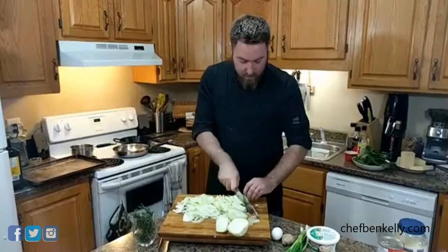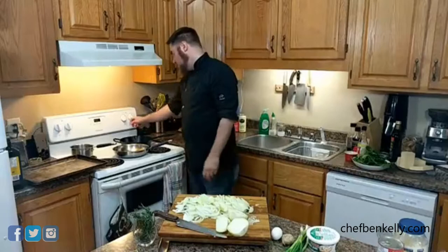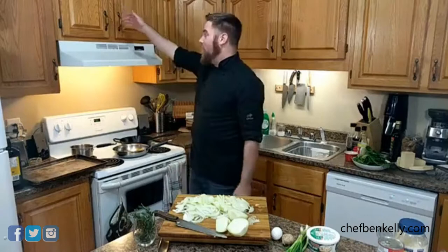After I made that French onion soup a few days ago, it smelled like onions for like 4 days. This isn't gonna be that bad, but I really did. Everywhere I went, I just smelled like onions.